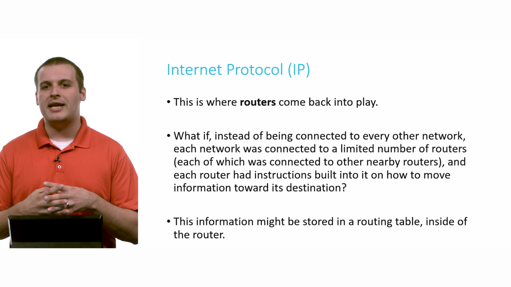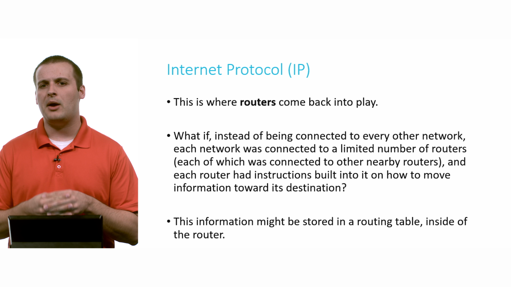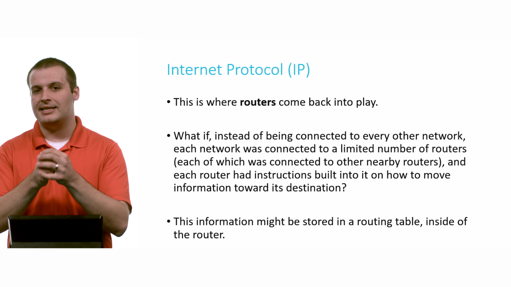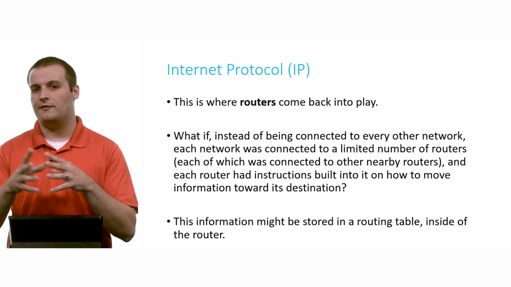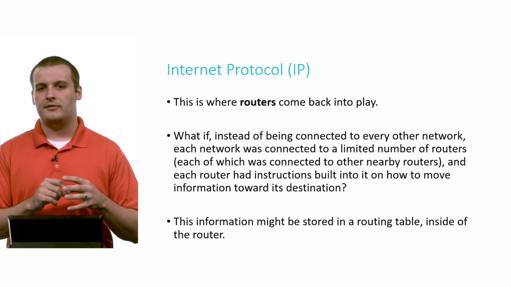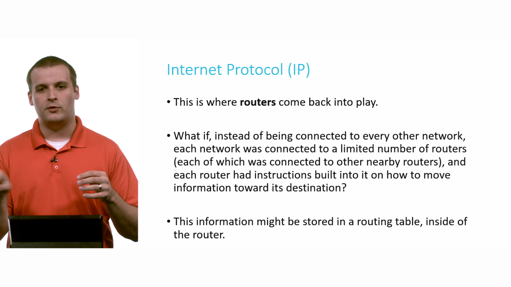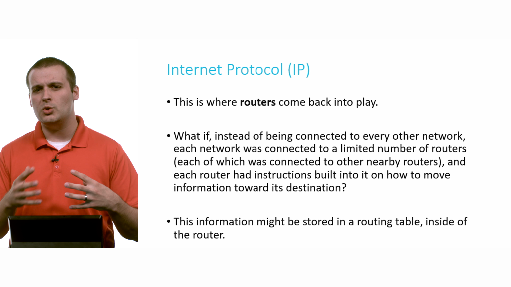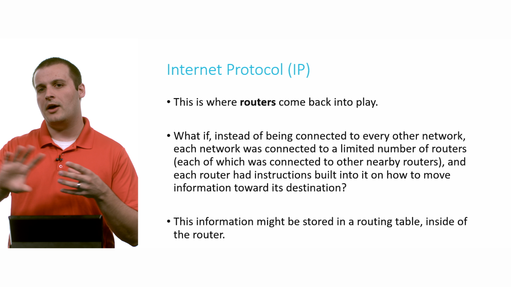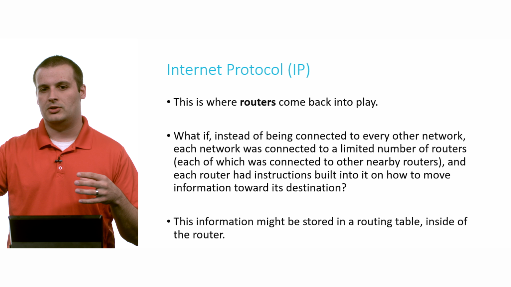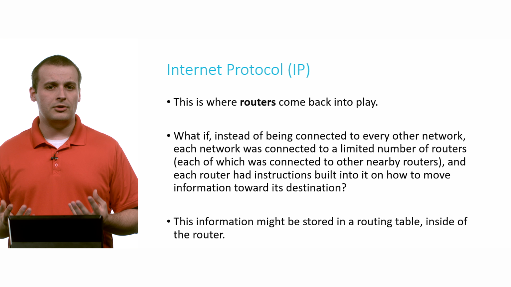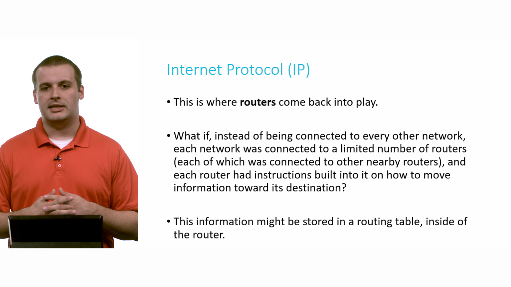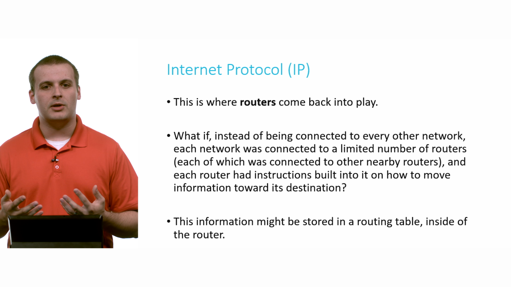What if instead of every network being physically connected to every other network, we had these intermediary pieces where the networks were connected to these intermediaries, which were connected to a few networks. So instead of having 1 connect to 2, 3, 4, 5, and 6, maybe 1 connects to a router, which maybe connects to 1 or 2 of those networks, but also maybe connects to other routers, which also will connect to those other networks. And the router's job is that it contains information called a routing table that dictates where do I go if I see a particular IP address.